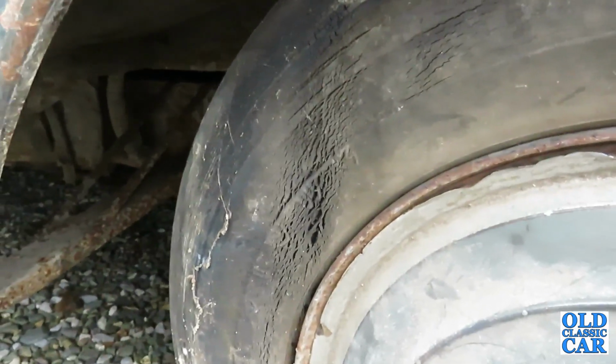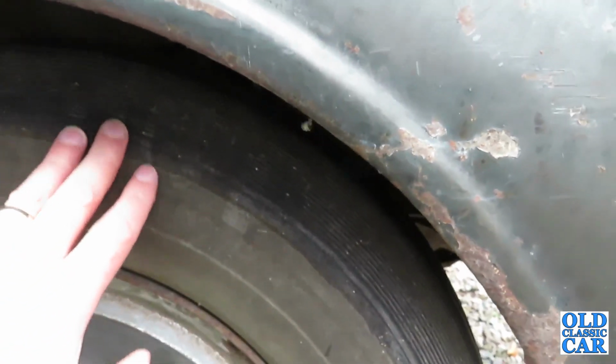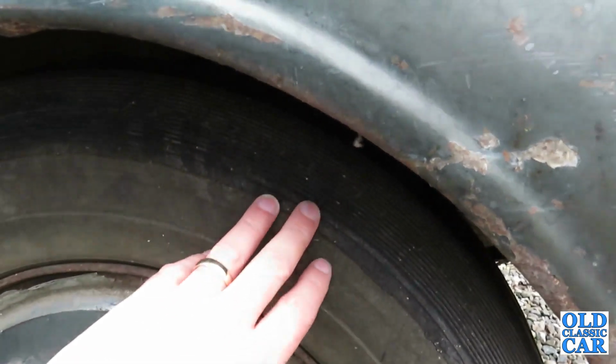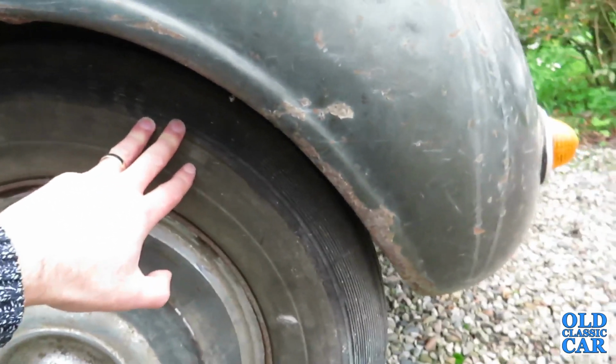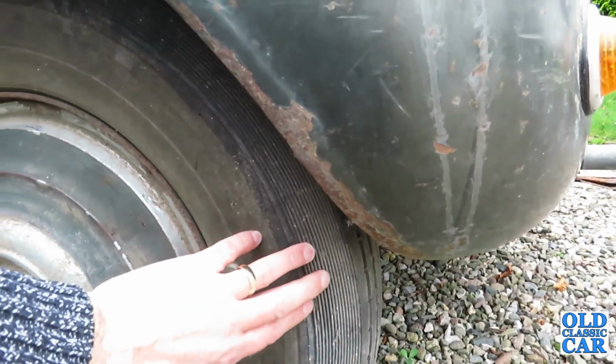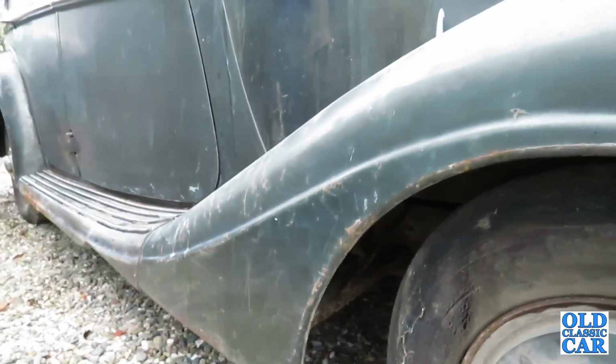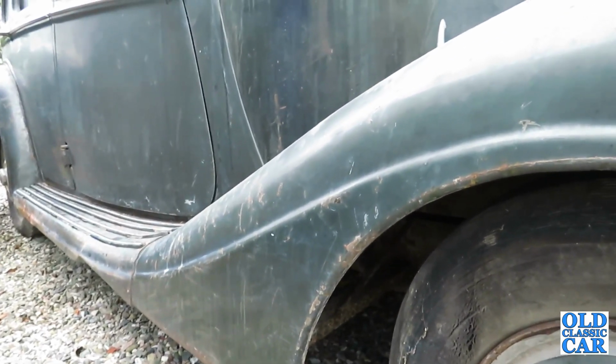I think the tyres have probably seen better days, but at the moment all they need to do is stay up. I'm guessing these might be remoulds, looking at the state of them. I don't think I've ever seen tyres like that before. Wow. But basically, it's pretty straight. The bodywork's pretty good on it.